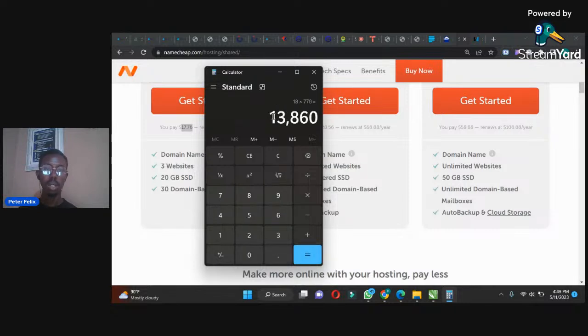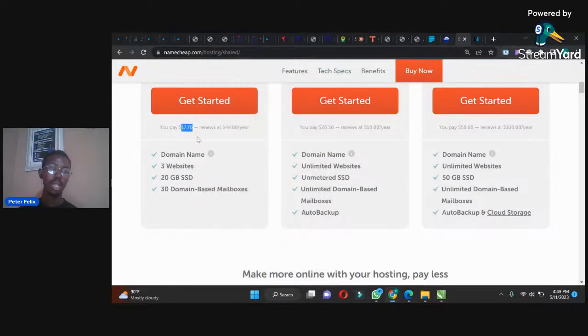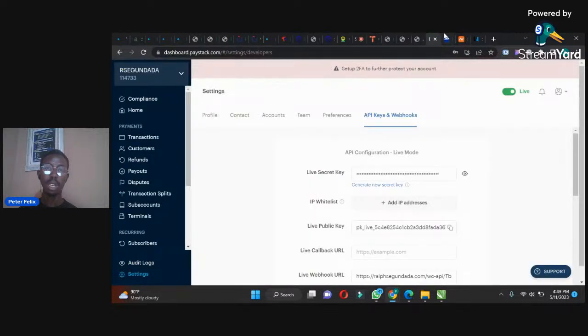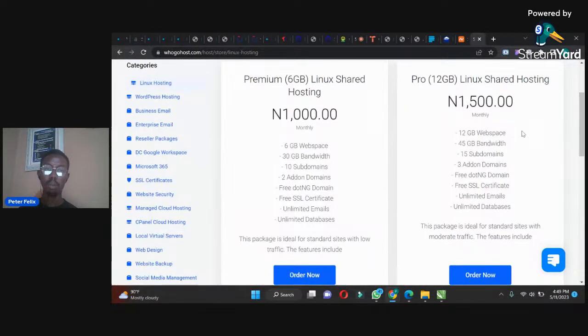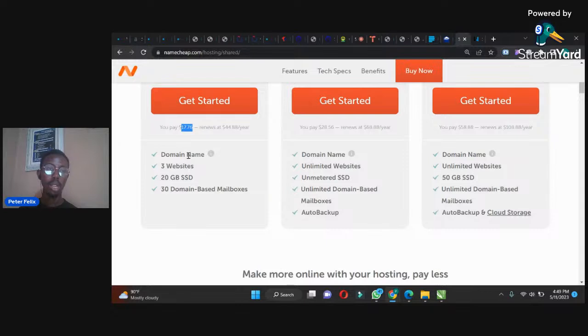You see what you are paying. You are not paying up to 15,000 naira to get this. You are paying, let's say, 12,000 naira, and you are adding just two add-ons. It contains about just two domains. But yeah, you are paying less than, let's say, 13,000 naira, and you have about three websites.